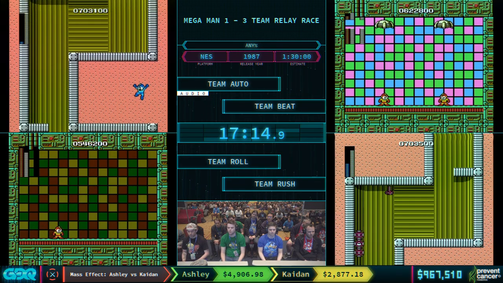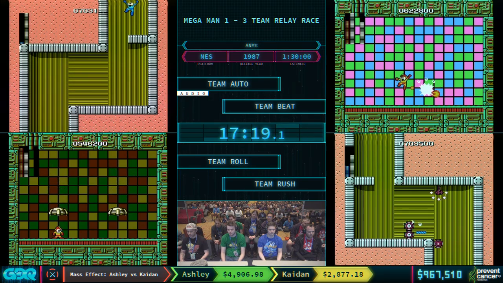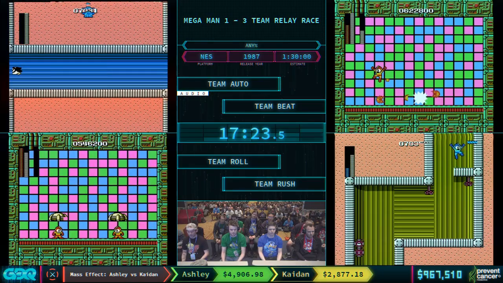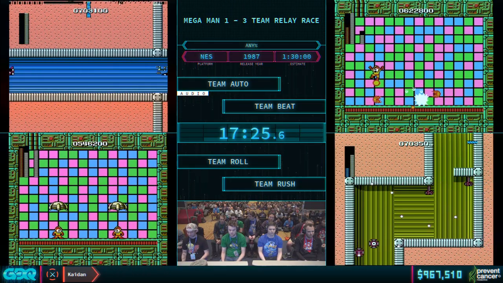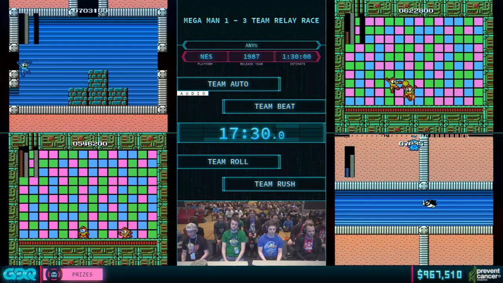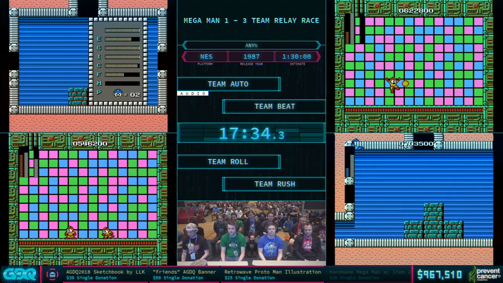Cool Kid electing not to do that. Cool Kid having a single Magnet Beam left. That should be just enough for him. Okay, and landing, he's in the right position to buffer that last shot. That was close. He is out of Magnet Beam now, though, and that's unfortunate for the setup in Wily 4 now. He's going to have to do a slightly different setup than probably most of the other runners.